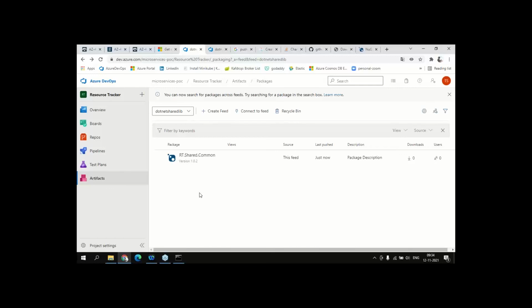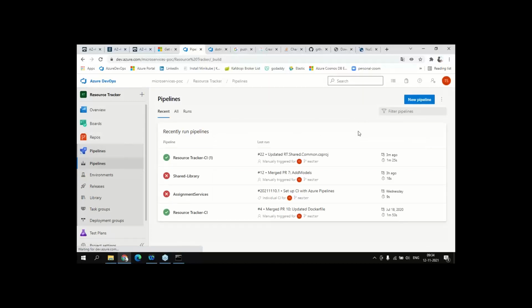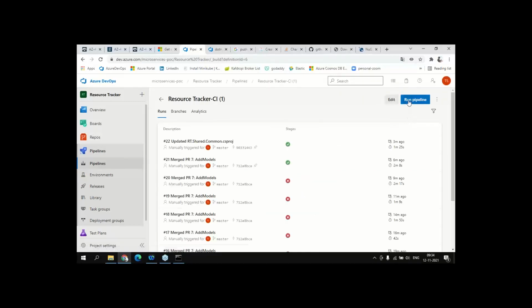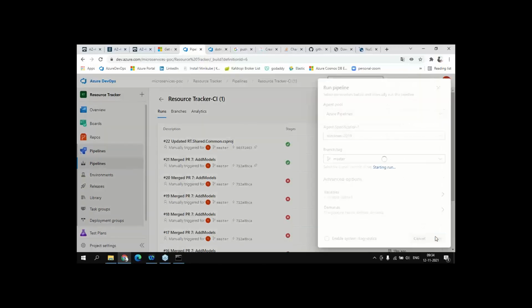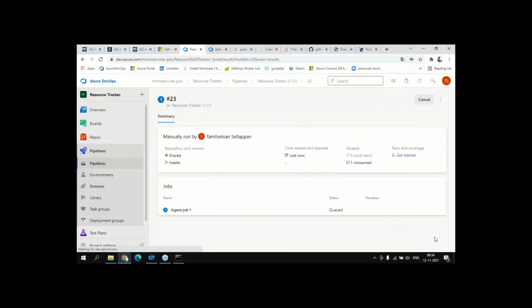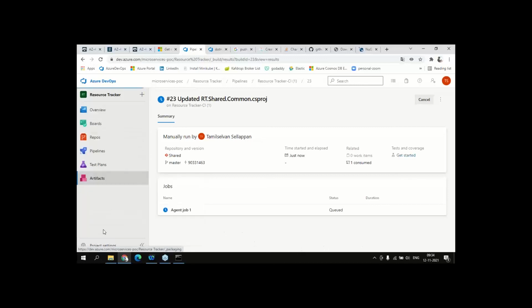But I think there is some setting where we can have the previous versions also. Maybe one more time I will run the build once again. So there might be an option to not overwrite. I thought the earlier 1.0.1 was there, but after changing, version 1.0.2 came. If I run it now, I think there is some setting.